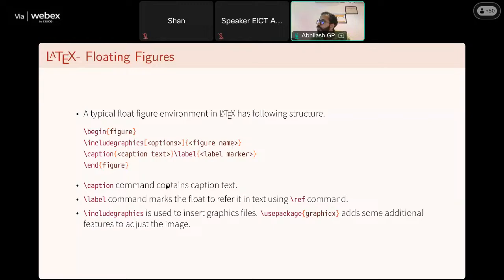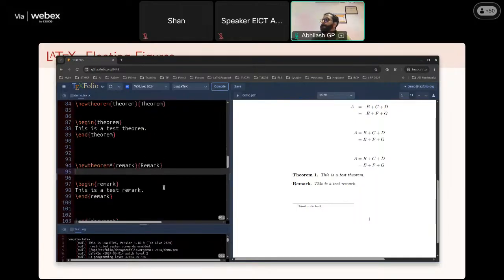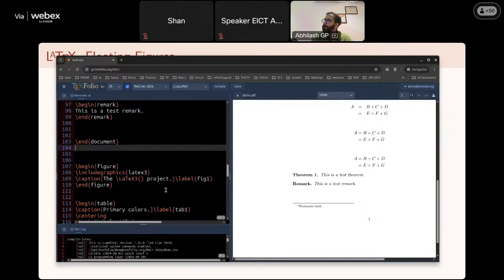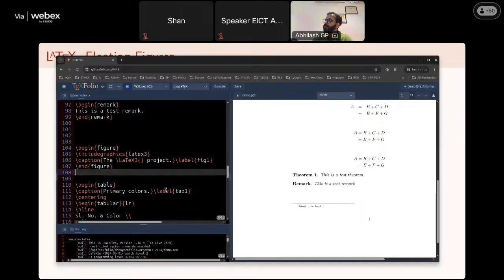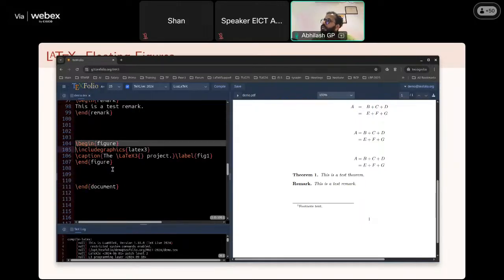I will show you the demo in TeXstudio Lite. As you can see, begin figure, includegraphics, the caption and the label figure 1, then end figure.